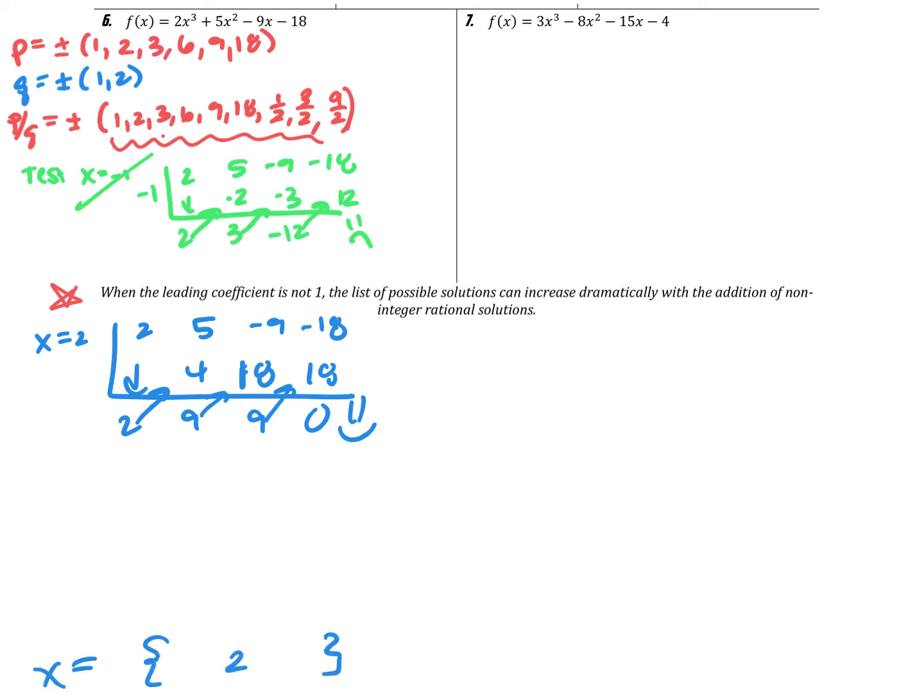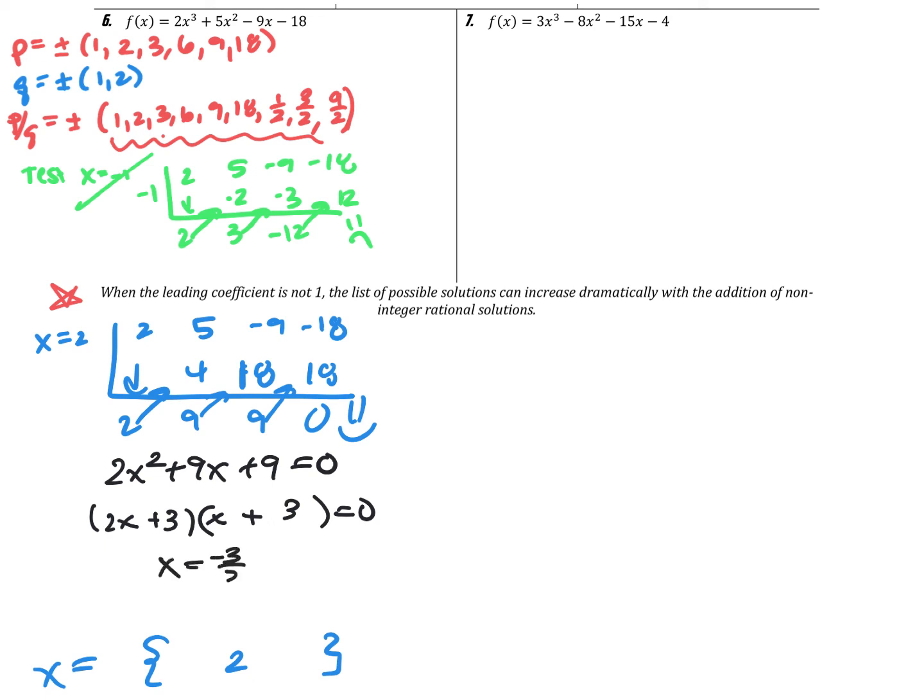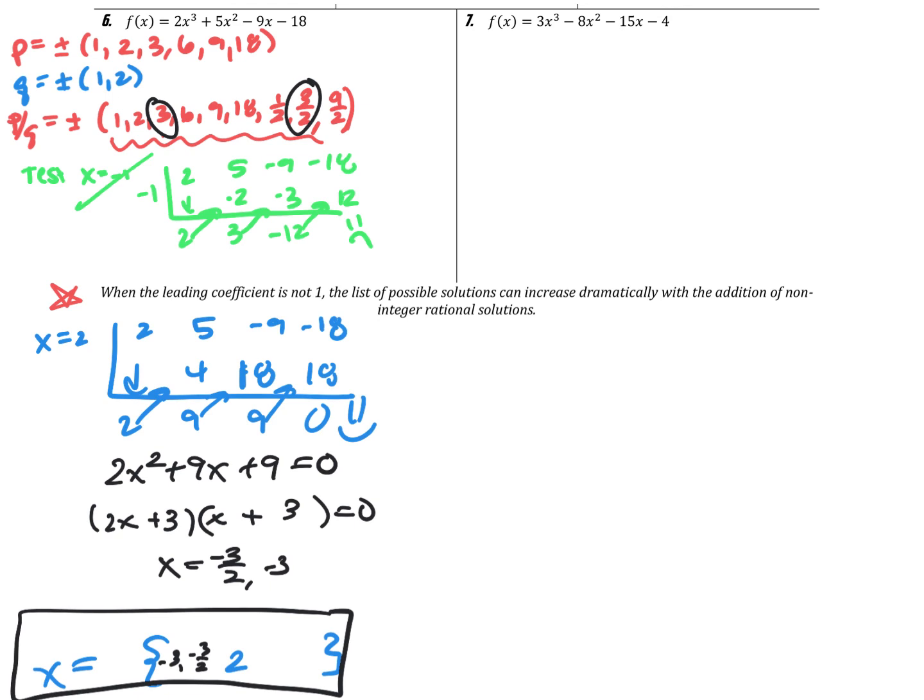Now what's left is going to be 2x squared plus 9x plus 9 equals 0. Does it look like this is going to factor? I'm not sure. Let's see. 2x squared is 2x times x. 9 is 3 times 3. Everything's going to have to be positive. Let's see if this works. 3 plus 6 is 9. Awesome. That worked. So x is going to equal -3 over 2 and -3, which both would have been on our list. So if we weren't sure that that factored, again, we could have used the quadratic formula, but we also could have just kept using synthetic division until we find the solution.